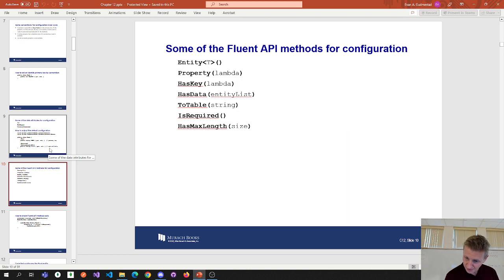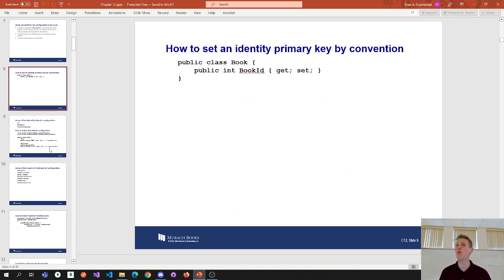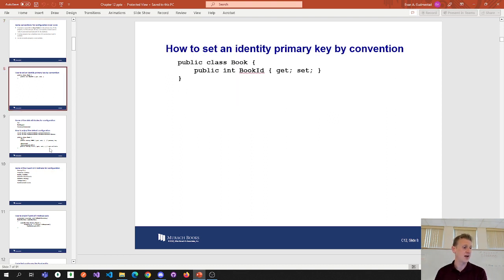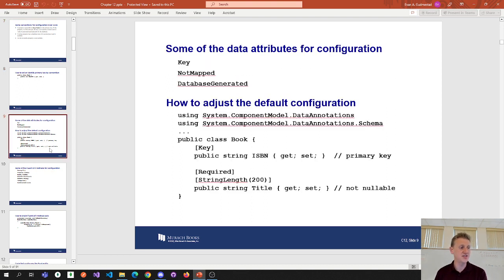Page 449, if you guys flip to page 449, if you want even more control. So step 1 is convention, right? You have to understand how the C# that you write will create a database table based on convention. And if you want to change that convention, you can use some of these attributes.